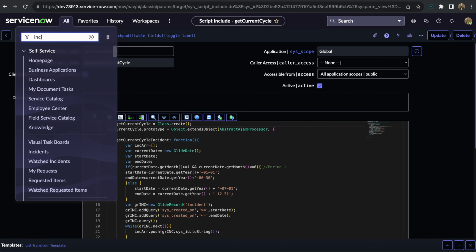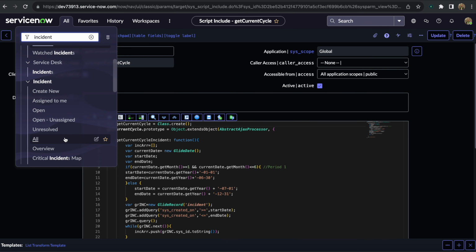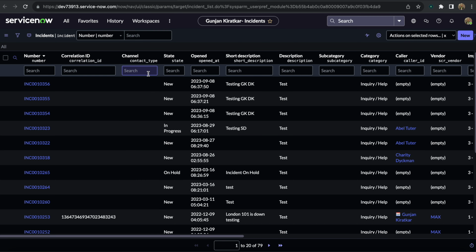Let me open the incident table, and we can try to apply that particular script include at the list level first, and then we can create the report on it.